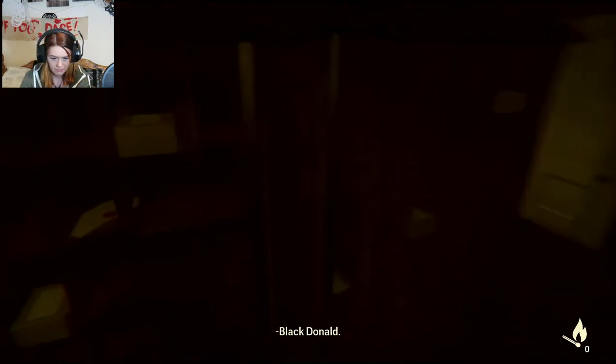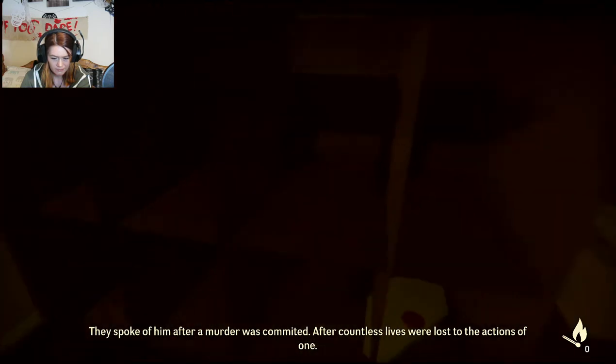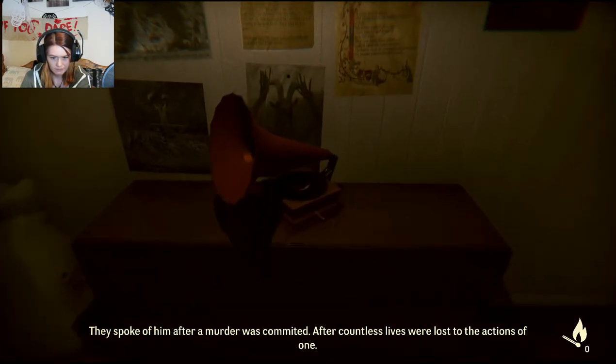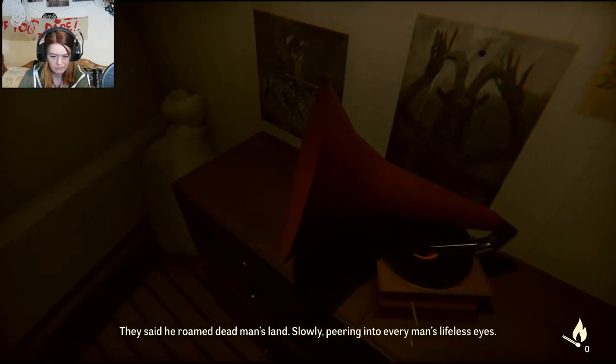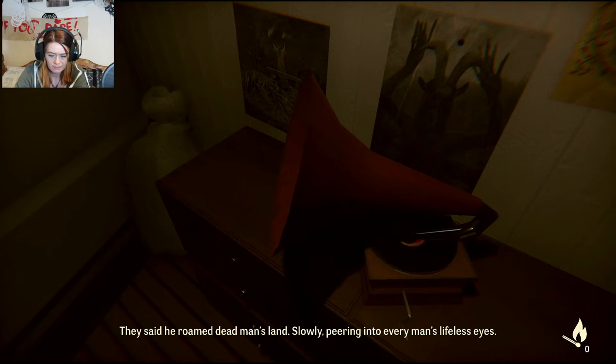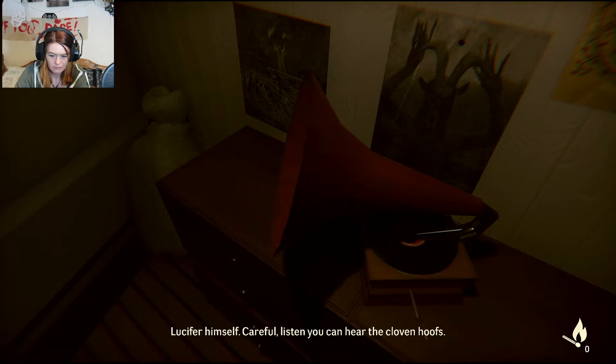They spoke to him after the murder was committed. After countless lives were lost to the actions of one. They said your own dead man's way. Slowly peering into every man's lifeless eye. Those who still live, live no more after he had passed. Searching he was, they said, but the one who sided with his very own conjurer, Lucifer himself. Therefore, listen, you've been hearing the cloven hooves. Now these are just dark tales, possibly from you alone. Careful to speak of evil this way.